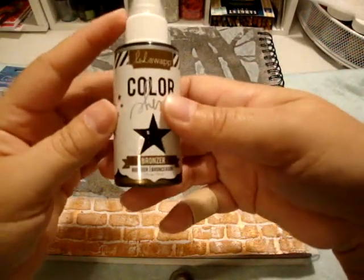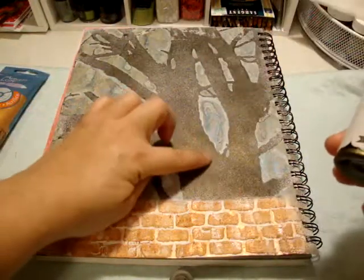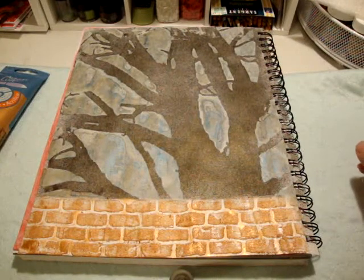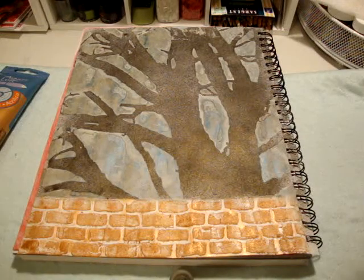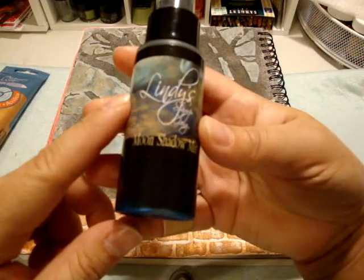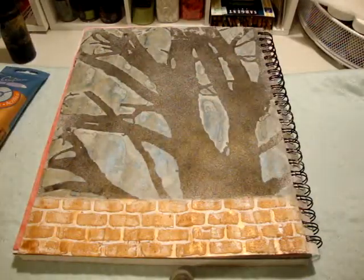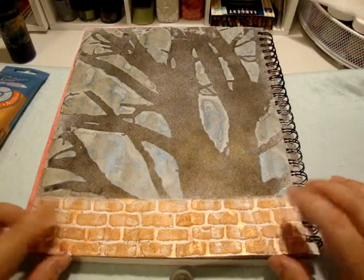And then this is that Heidi Swapp bronzer I was telling you about the other day, and it is super dark. This is what I used here, and it doesn't even really look bronze, it looks almost black. I also went ahead and mixed my Lindy's, so I also used the Buccaneer Bay Blue, one of those moon shadow mists, and that's what I used for the blue part, and I'll hold that up to the camera so you can see the color a little better. And I think that's it, other than the texture gel for the brick pattern.